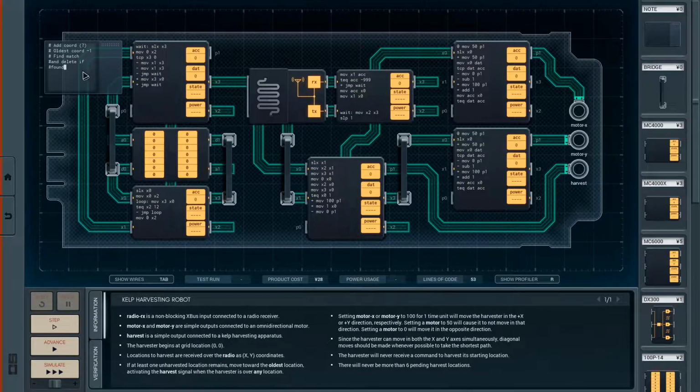Doing this weird reverse indentation here, that's fine. Find match and delete if found. Okay, here, I'm gonna fix it. I don't like the way that looks. Working on a real important part of my program here, the formatting of my note that tells me what to do.